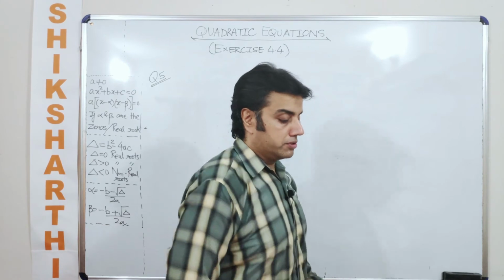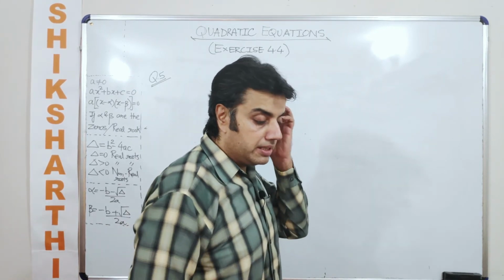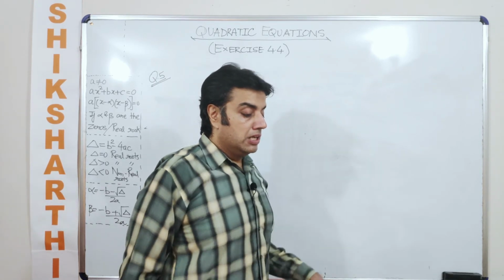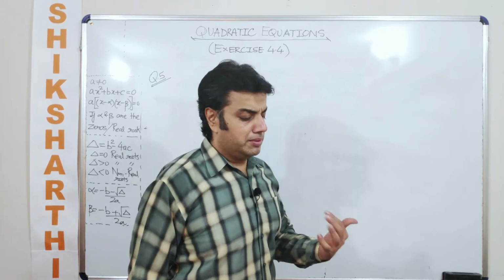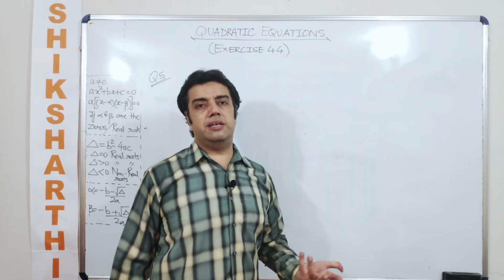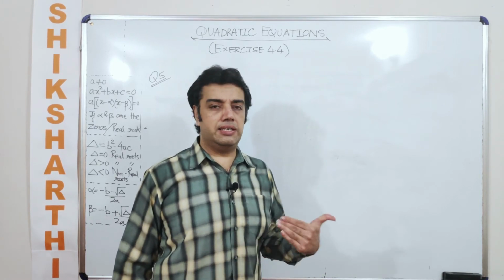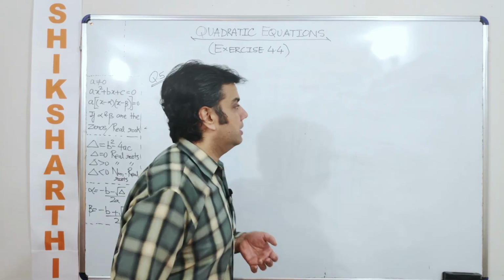Question number 5 talks about, is it possible to design a rectangular park of perimeter 80 meters and an area of 400 meters? If so, find its length and breadth. So we did a similar kind of question, which was question number 3, but this question is slightly different because there it was only one side. It was only talking about the length and breadth along with the area. Here they are talking about the perimeter along with their area, and they are asking to find out the length and breadth.